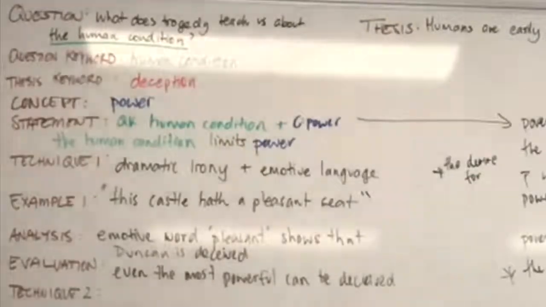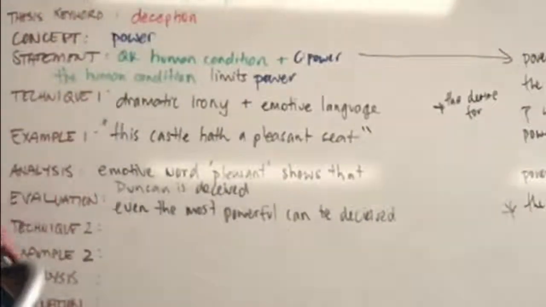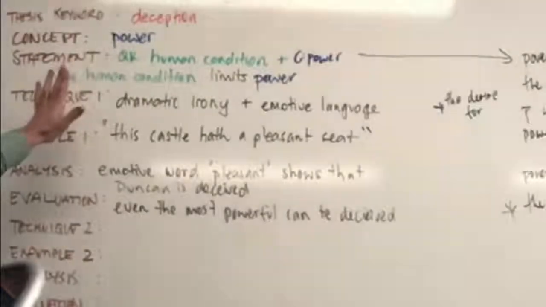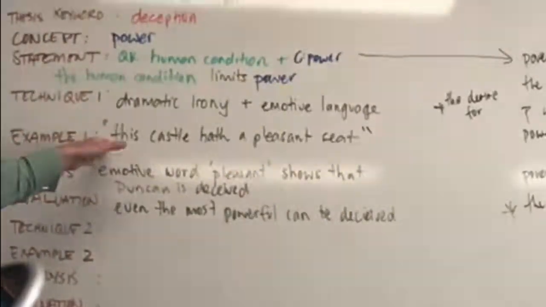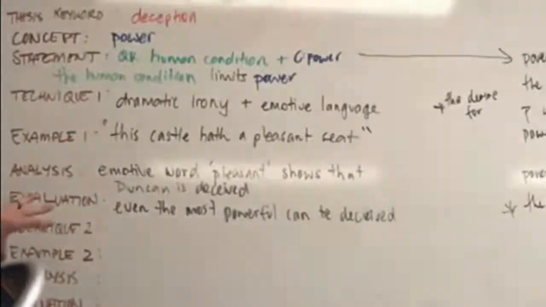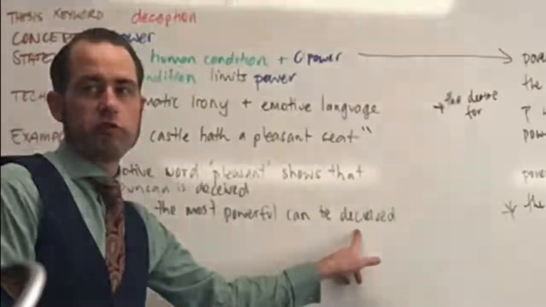So now I'm going to go on to my second technique, and again I've gone through and done all my planning, going through all my plans, all my tables, and I'm going to do one about Lady Macbeth. I think that would work well here because I know that this previous example is from Lady Macbeth as well. It's when Duncan is talking to Lady Macbeth, so it might be nice if we use one that shows that Lady Macbeth is a little bit deceptive.